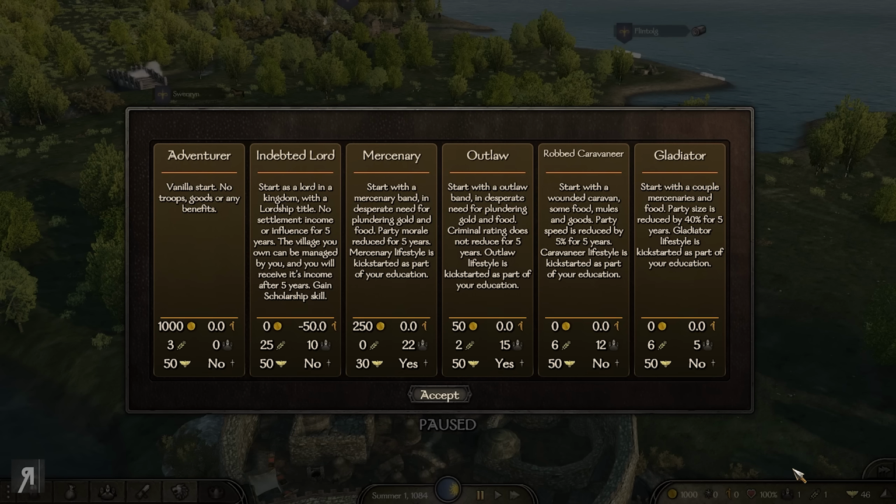As far as I am aware, as I said to you before, we're probably going to be starting in England, which means that we're going to have to traverse the small body of water in between us and the greater continent, so obviously we'll see what we can do there. But here we go. This is the first screen that you're going to see upon starting a game with Banner Kings installed. You can start with the vanilla start, which is basically just adventurer. You can be an indebted lord, a mercenary, outlaw, robbed caravaneer, or a gladiator.